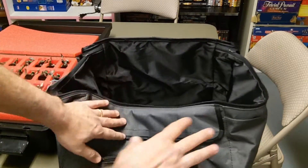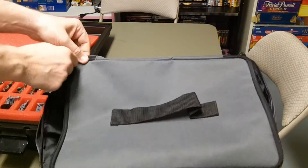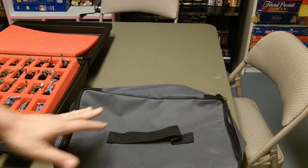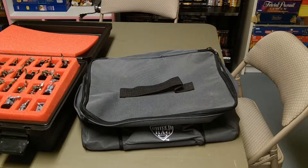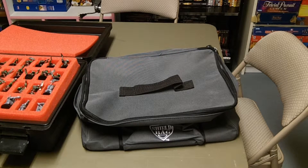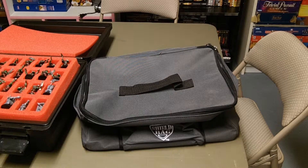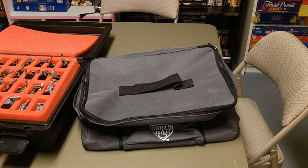If you've got a whole bunch of GW foam laying around it might be worthwhile; if you don't, honestly there's nothing exceptional that sets this aside from any other bag. But if you get it for a good price, it's a decent one to transfer from your hard cases if you don't want to use those. It's canvas, goes flat, nine inches of GW size foam, no bells, no whistles — $36.99 empty on their website, about $61 fully loaded with foam. Looks like a decent quality bag, and that is the Battle Foam shield bag.